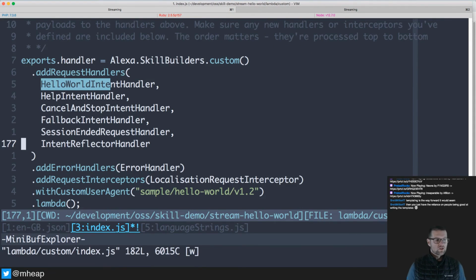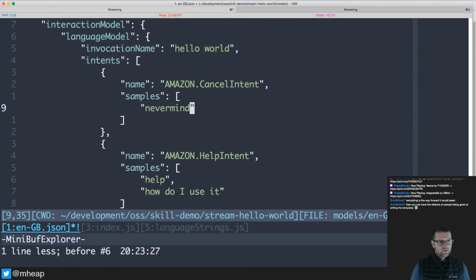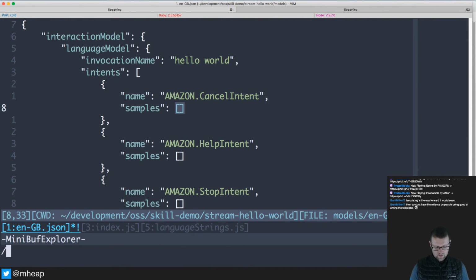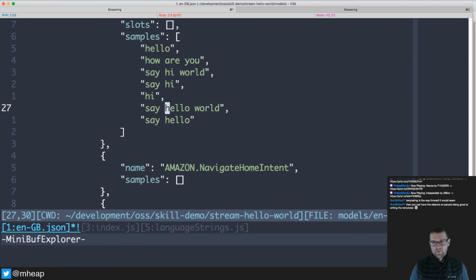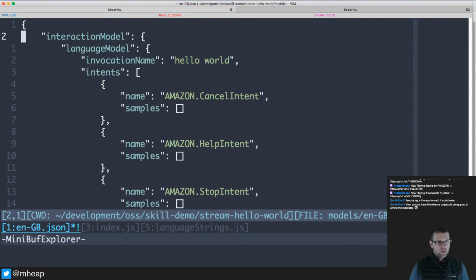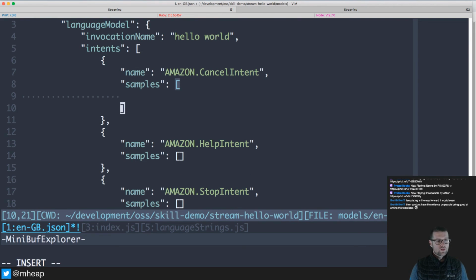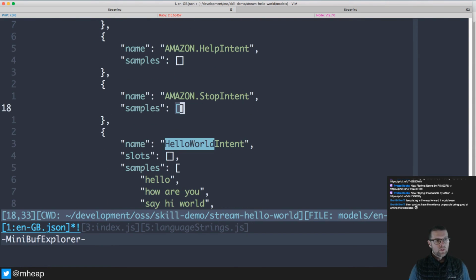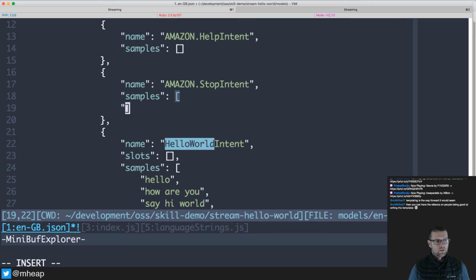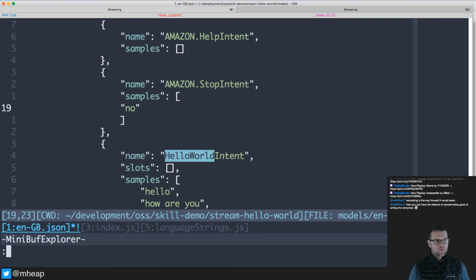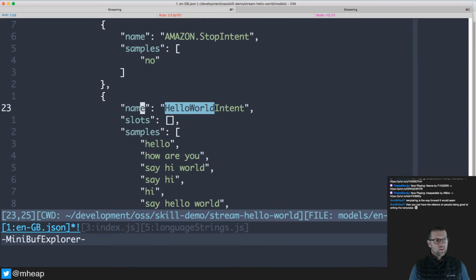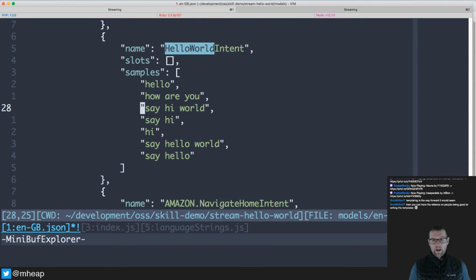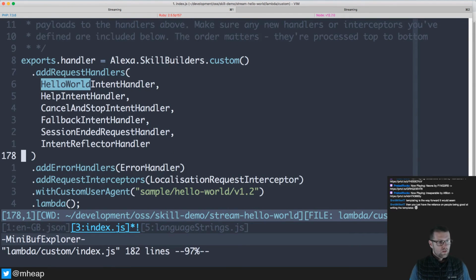When we had the intent reflector, and then we have the hello world intent, and cancel was saying this was nevermind, and stop intent was no. I think at this point we're back to where it last ran successfully. This is pointing at the hello world intent.